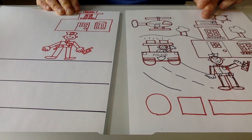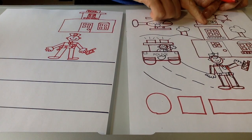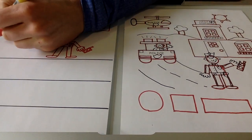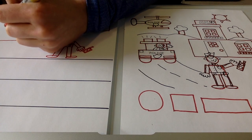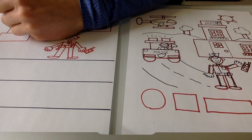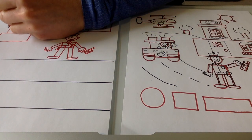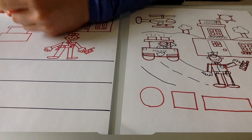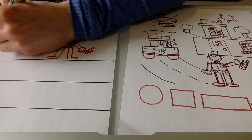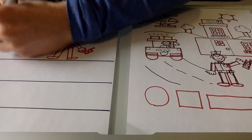When I think I'm all done with the police station, I can look and see what detail I'd like to make next. I made the police officer and the building behind him. Now I think I'll go and draw the police car. I can see that to draw the police car I need a rectangle shape, and then a smaller rectangle on top, and then a skinny rectangle on top of that one. And then two smaller rectangles to act like the sirens on top of the police car. At the bottom, I see those two semi-circle wheels, and some skinny rectangles for the lights in the front of the car.